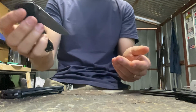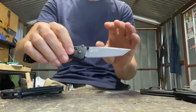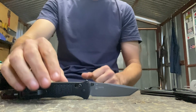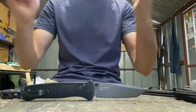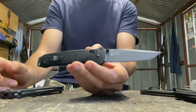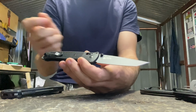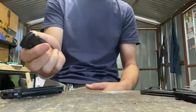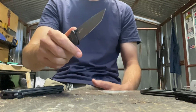So, without ranting on too much about things, that is where I'm thinking. The M4 Bugout is going to be on hold until I can spend with confidence once again. But of course, the Bugout 3V version, this is the first production run with the very soft 3V steel. I actually don't mind the knife too bad. It's actually not a bad blade at all.